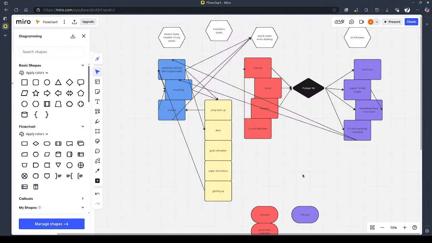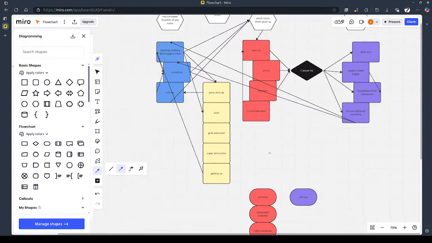This just looks like a spider web at this point already. It's perfect. Just a spider web. Somehow it feels like the attacking states are the most simple for the main states.